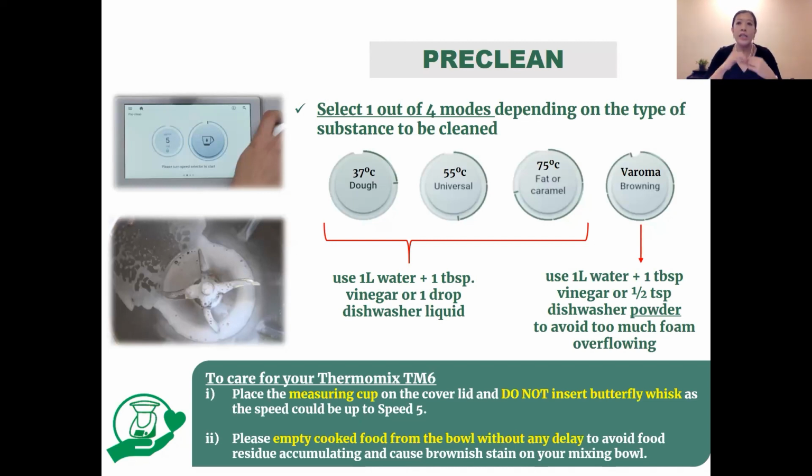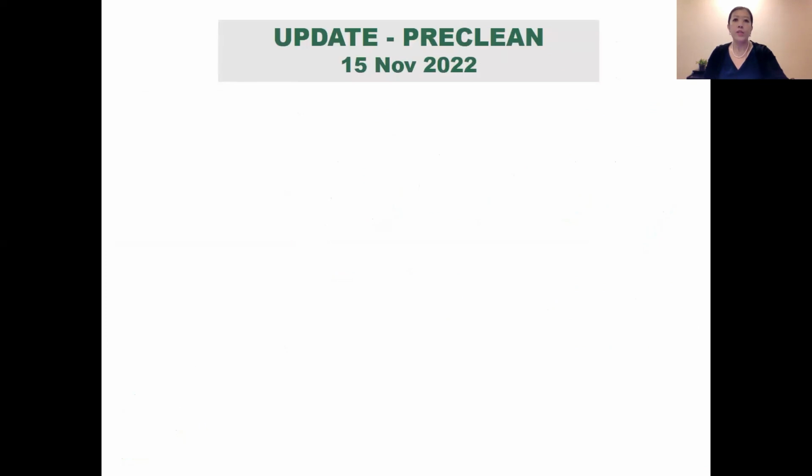Okay, so it exceeds the manageable speed for the butterfly whisk. So do not insert the butterfly whisk. Okay, all right. So this is the pre-clean mode.